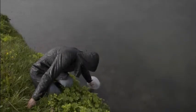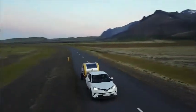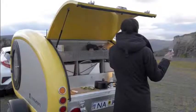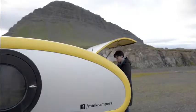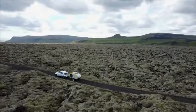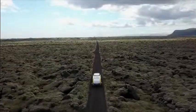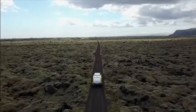Footprint, you know, I'm exploring the world because I'm so fascinated by it. I don't want to just spend all this fuel and feel like I'm killing the world at the same time. And also money. I don't want to spend all this money when I'm going adventuring because that spoils the experience. And it doesn't take that much fuel. It almost feels like there's nothing extra that we're spending on the fuel.